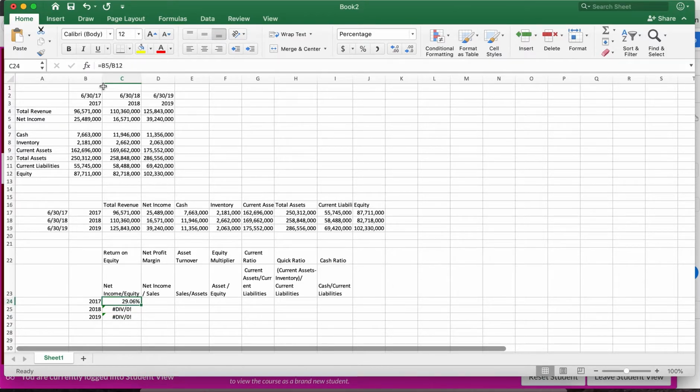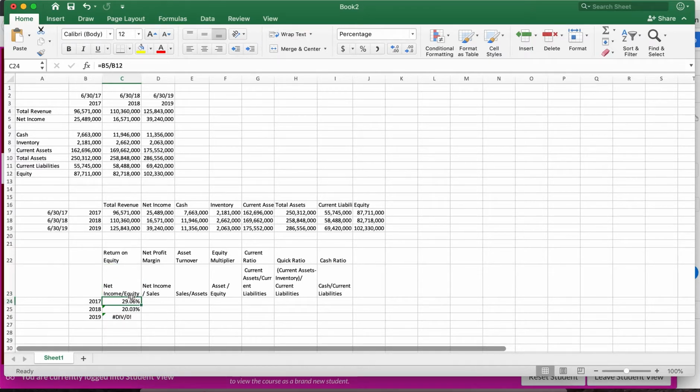So you can manually enter a formula for each of your years, net income for 2018 divided by equity, and do it. But every single time you make it manual, you run the possibility of making a small error.